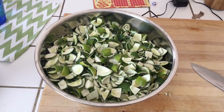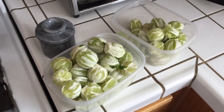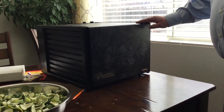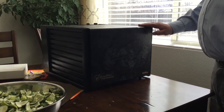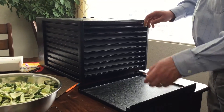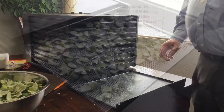The lime skins are prepped to go into the dehydrator. I'm just saving the peeled limes for juicing later on. So here's my food dehydrator — it's an Excalibur 9 tray, supposed to be really good. It's got 15 square feet of drying space. Take off the cover and you can see the nine trays. I'm going to load these up with the limes.